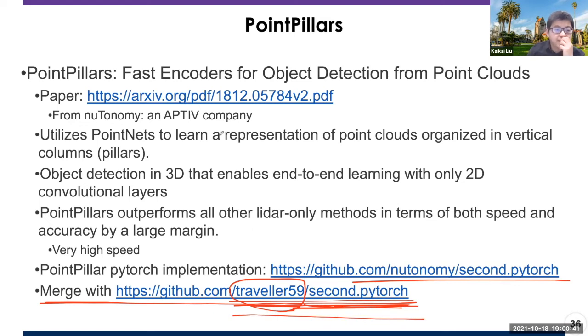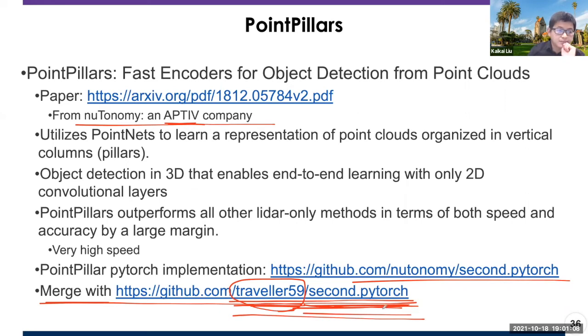Then some companies, for example nuTonomy, which is a kind of Aptiv company. Aptiv does autonomous driving systems, and it's also a vendor for many companies. The engineers from this company learned from the SECOND implementation, but they wanted to engineer the approach to be suitable for real time.